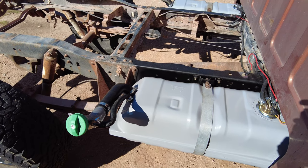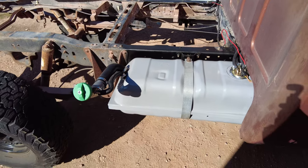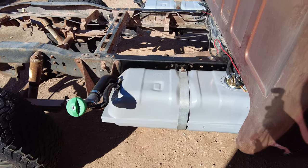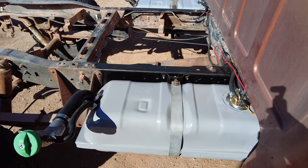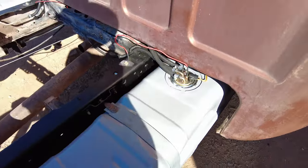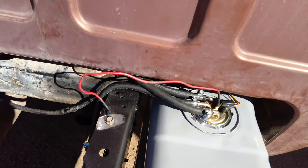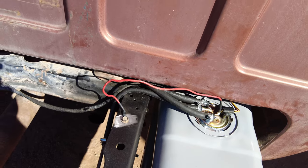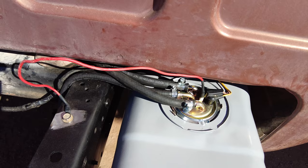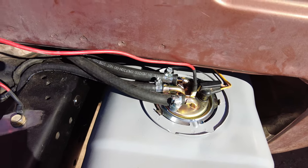We are done with this project. I will go over everything I did since the last update. I bolted the hangers to the body and then put the tanks in, instead of putting the hangers on the tanks and then bolting them into the frame, which was extremely hard. So I put the hangers on first. Then from there, I plumbed in both fuel senders and I used rubber hose for each of them for the entire way instead of using the old hard lines. I figured having a rubber hose to a hard line back to a rubber hose is just more splits and more hose clamps, which could possibly lead to more leaks in the future.